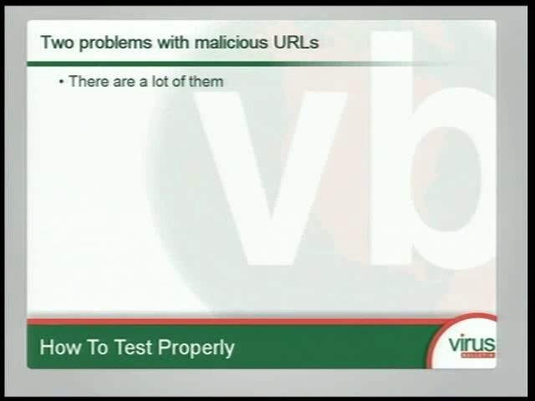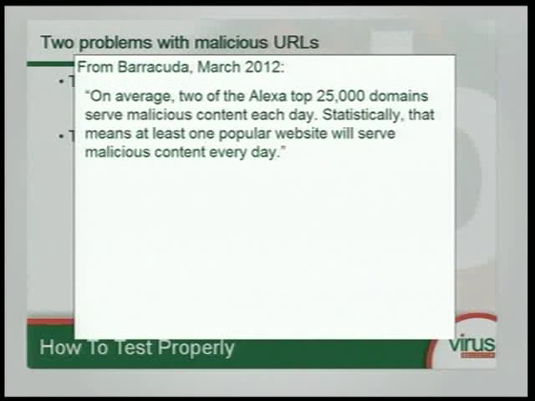And there's a second problem with getting malicious URLs, or potentially malicious URLs, that there actually aren't very many of them, if you look at it in a different way. This is from a Barracuda report in March this year. They basically said that, on average, about 1 in 10,000, or slightly less than 1 in 10,000 websites was malicious on any given day. Now, I'm quite certain that in the lower echelons of the web, the situation is a lot worse. But even if it's, say, 100 times worse, that would still mean that only 1 in every 100 websites is infected.